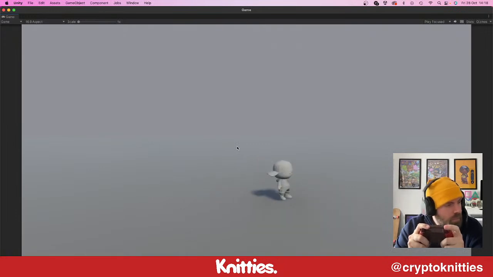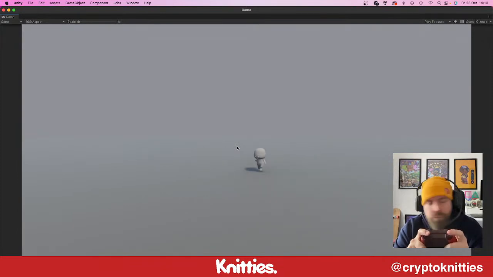Okay, cool. So easy as that. And the blend tree is working pretty well with the speed setting.